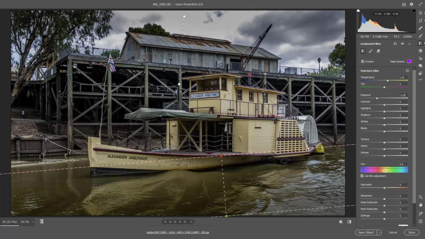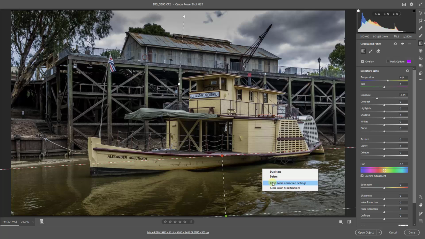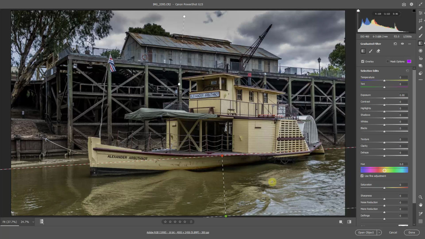So I want a nice solid base here, but as always, I'm going to go back into the bounding box, right click and reset it, because once I hit the V key to hide that, I do like to add the changes to the graduated filter generally differently from the top one I've just applied. Sometimes that's not the case, but most of the time I find it is.